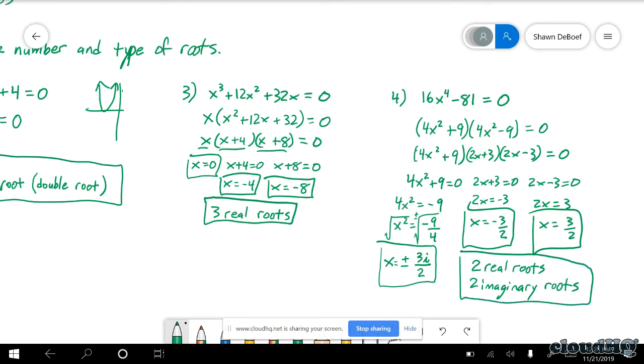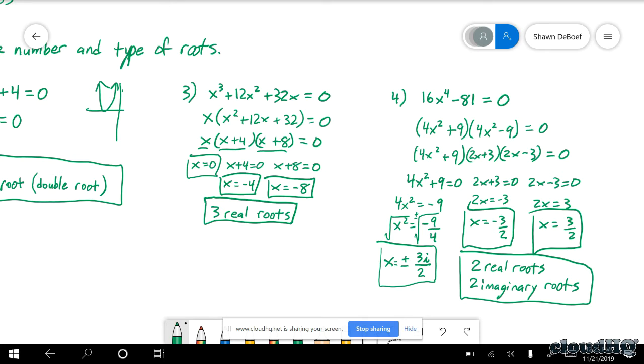I do want to point something out to you. To get an imaginary root means that we square rooted a negative number. If you introduced a square root, then we also have to have a plus minus. Every time you have an imaginary root, they must come in pairs. So every time you introduce an i, there's a plus minus involved. You will never have an odd number of imaginary roots. They will always be in pairs. You could have more than 2. You could have 4 or 6 or 8, but they have to come in pairs.